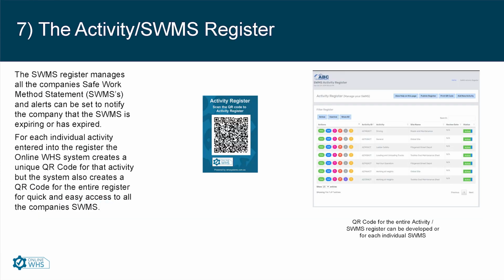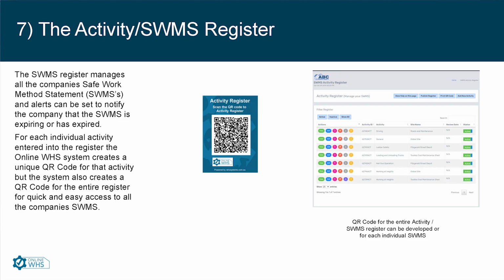Now, activity plus SWMS. What are we looking at here? SWMS is safe work method statements. Right. Get with the term. Sorry, mate. We've just put this brand new feature into the system over the last six months, the checklist monitor, the checklist, and this new smart form builder, we call it.